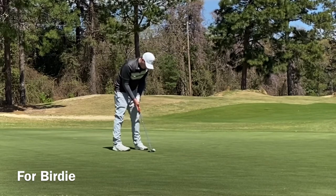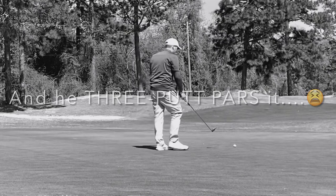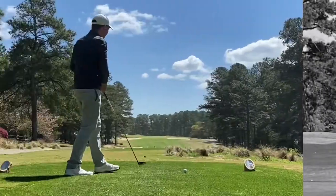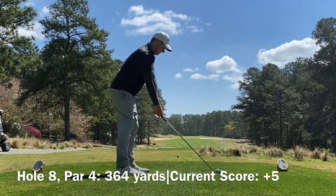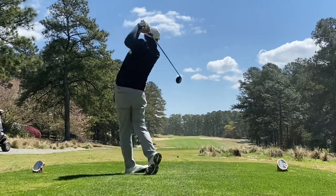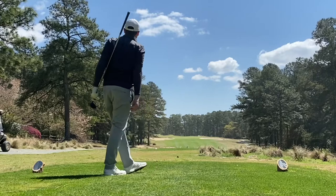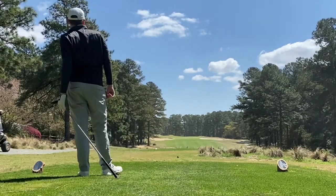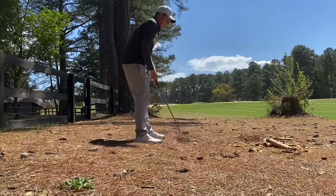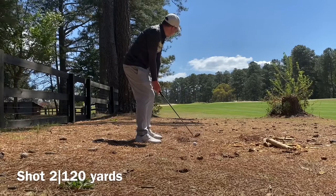The greens at this course were absolutely massive, and I keep struggling with them. A three-putt par — absolutely pathetic. I mean, it's still a par and you can't really ever get mad at a par. Unless you're me and you're a hothead. That really took a lot of steam out of me. I was at least going for a two-putt birdie — first birdie of the day. It's one of those times where it's easy to fall into the trap of counting strokes before you even get it in the hole. I gotta stop doing that.